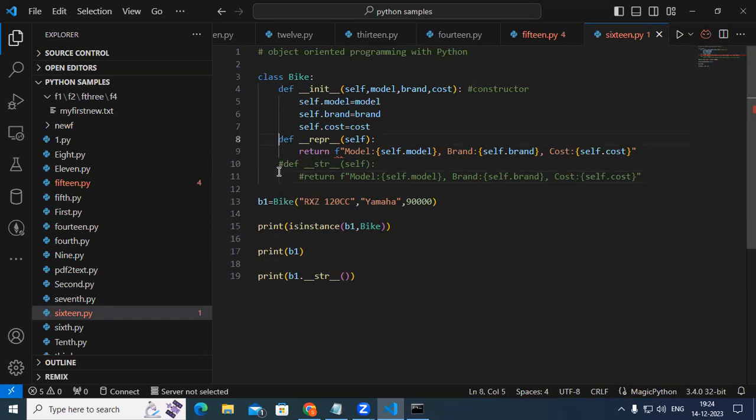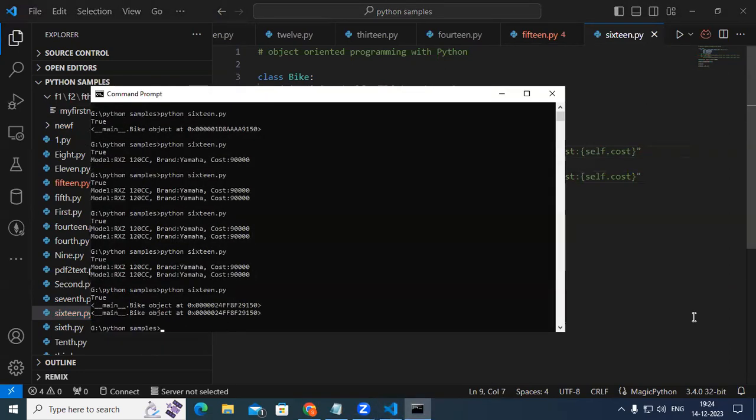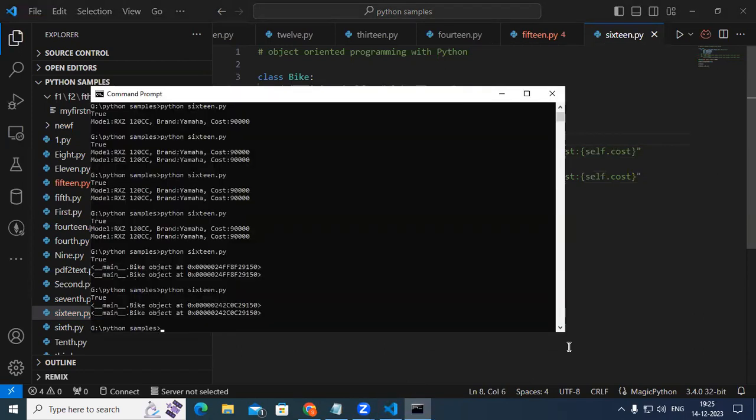Now here we comment this one, save this, then try to run again. What will happen? Both of them are showing the same thing. So underscore REPR and underscore str have no differences here.